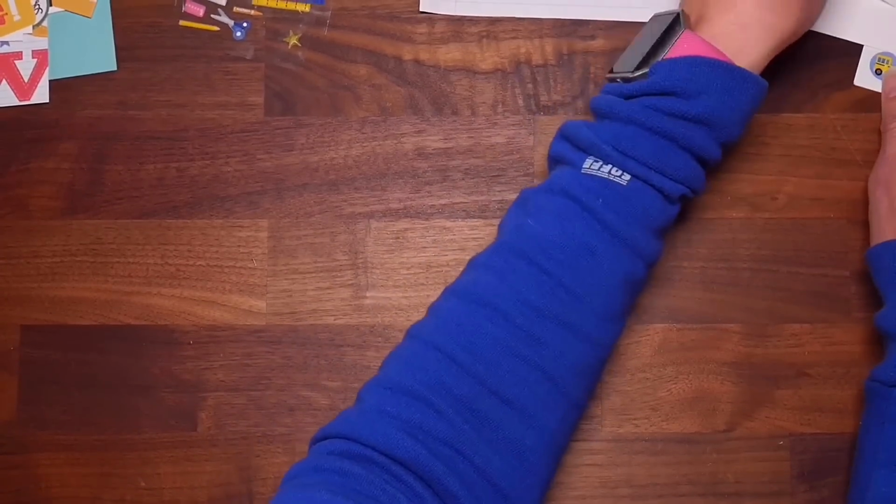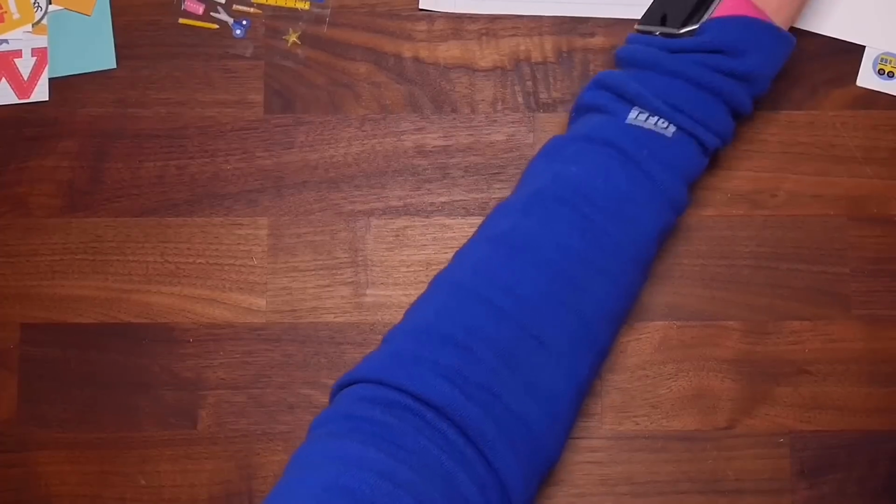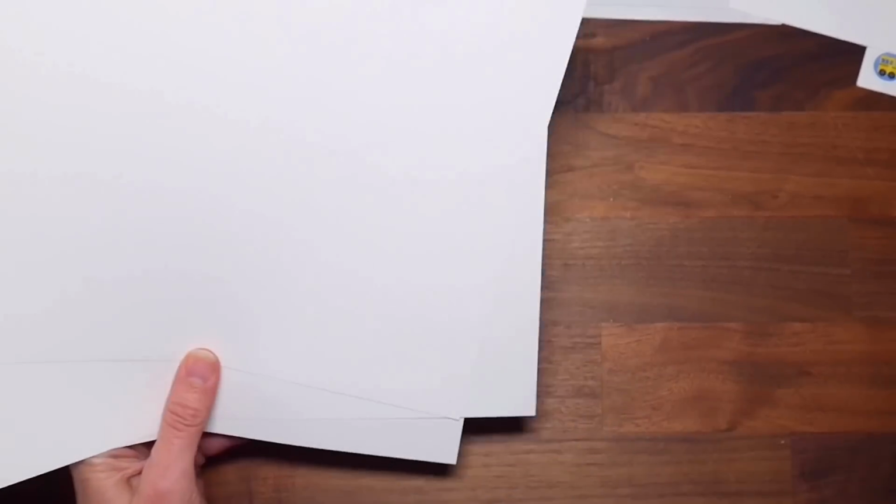So our first step is to work on cutting down the accordion panels. I used 8.5 by 11 cardstock. I could have done 12 by 12, but I didn't like the weight of the paper. It's 65 pounds, but it seemed to be a heavier weight than the 12 by 12 paper that I had. So I went with 8.5 by 11. If you're using 8.5 by 11, you will need 3 full 11-inch pieces, and then you will need enough to make an extra 5 by 4-inch panel.